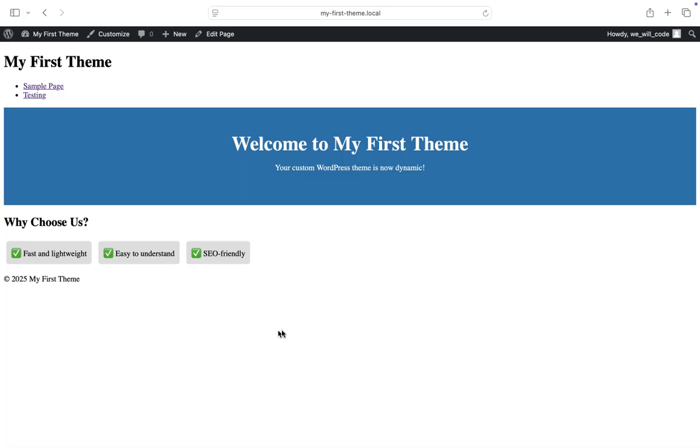This will allow us to create different layouts for different pages, which is a crucial skill every WordPress developer should know. We'll be learning about template hierarchy, custom page templates, how to apply different templates to different pages, how to use conditional logic to make layouts dynamic, and how to modify index.php to serve as a universal fallback. So first, let's get into understanding WordPress template hierarchies. Let's go to our code.